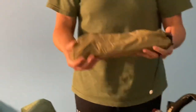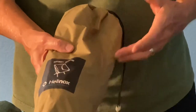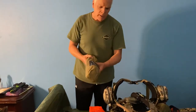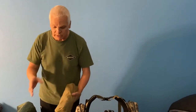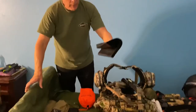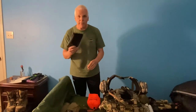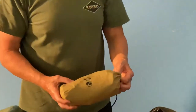Me and my wife use Helinox-style ultralight chairs — they weigh 11 ounces and have a back support, which is great for glassing. They keep you off the ground so you avoid ticks, and after humping a heavy pack all day it's great to sit in a real chair and rest your back. I also carry heavy-duty 6-mil contractor bags — the kind you need for packing out, or as dads know, for other purposes.